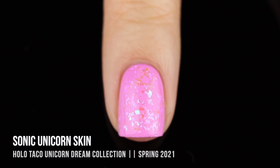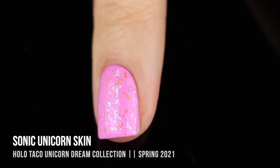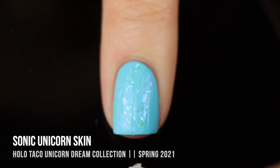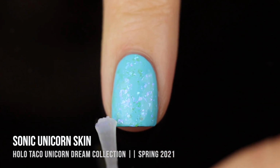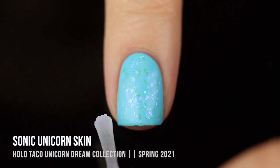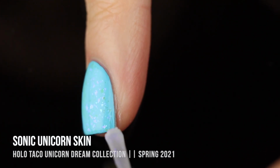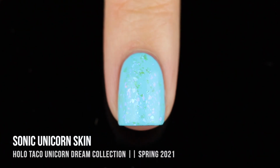I thought over the pink, and especially the white, it kind of showed a lot more yellowy orange, and you really didn't get to see those beautiful blue flakes in there as well. I wasn't sure how it was gonna look over blue, but it ended up also being, I think, a little bit too light. Now, I know some people do like this look, and that's totally fine. It's up to preference. Honestly, the formula is incredible on these. It's really easy to work with.